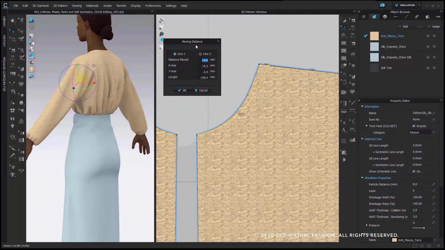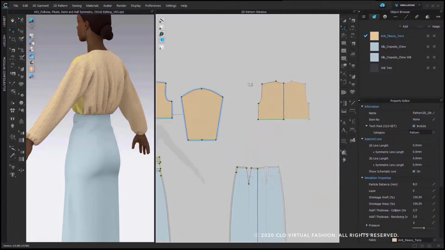If I want to change the other line, I'm going to select line 2, and then you will see the shoulder line becomes highlighted. At the bottom, I can also type in the finish length. Here, I'm going to type in 130 mm. And then you can see the changes here. You can hit OK to confirm the change.